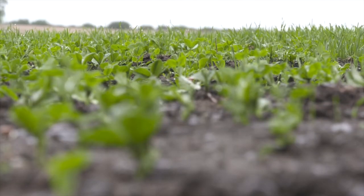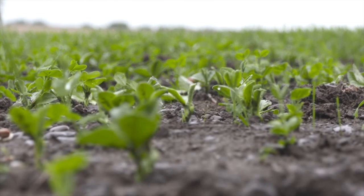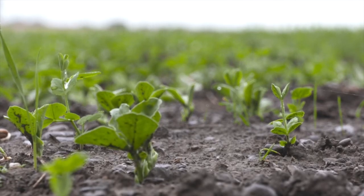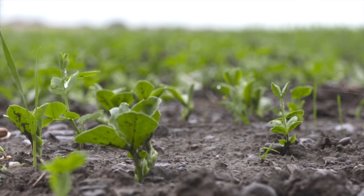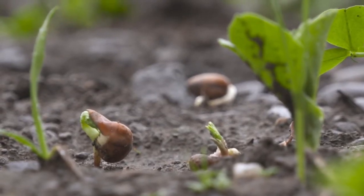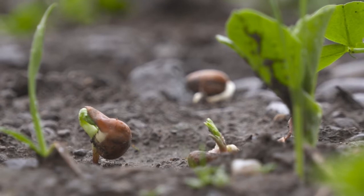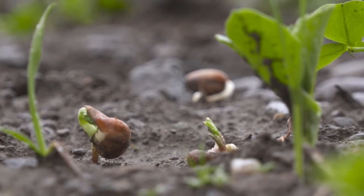We've planted a cover crop of peas and beans purely because up here, most of the small seeded species that we could grow further south, unless they're sown before the middle of August, just don't do much for us. So peas and beans, good big strong seeds, we can plant right through September and hopefully get a reasonable amount of cover that will allow us to run a successful trial next year. Also interested to see whether we can get some nitrogen fixed from these plants, possibly not over the winter, but maybe early in the spring as it starts to warm up, and get some benefit there.